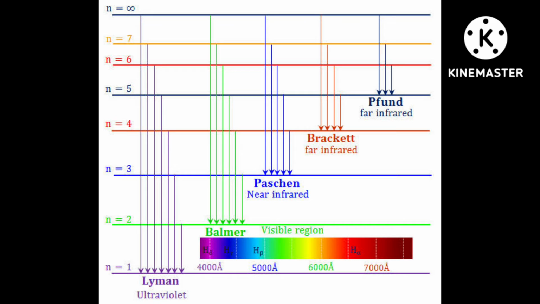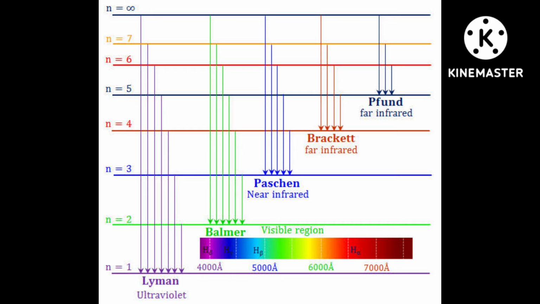Then how is delta E related to frequency? It is very easy. Already I have told you that E is equal to h nu. Last class I discussed that E is equal to h nu. The same formula you are using here, only in the place of E you are using delta E. Delta E is also energy, the change between the higher and lower orbitals, but it is energy only, hence you use the formula E equals h nu. So nu is equal to delta E upon h, which is E2 minus E1 divided by h. This is the third postulate given by Niels Bohr.